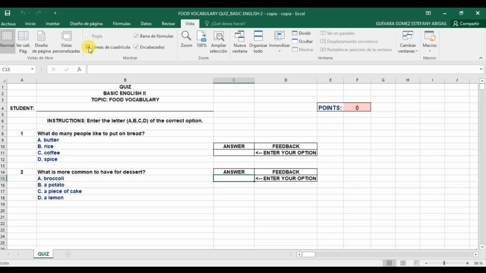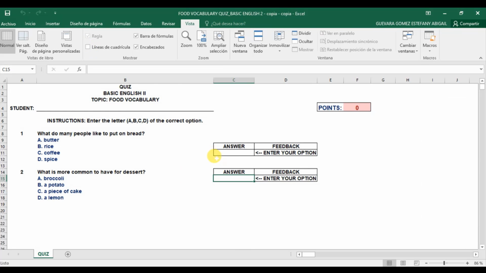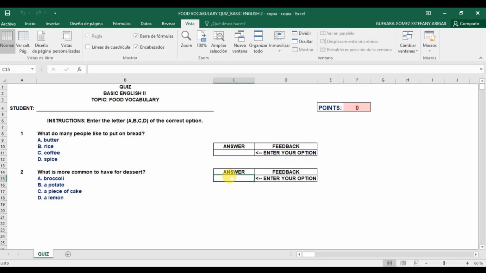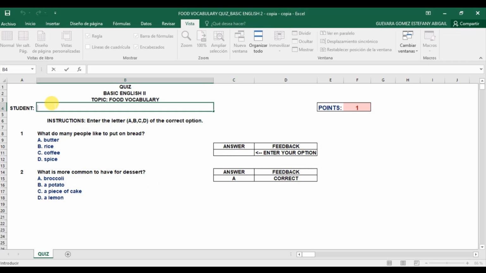And for a better view of the quiz, we remove these lines, and now they can answer over here, but they cannot touch anything, just the cells that we have set as editable.